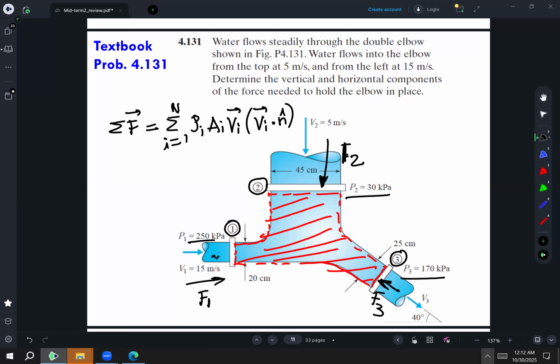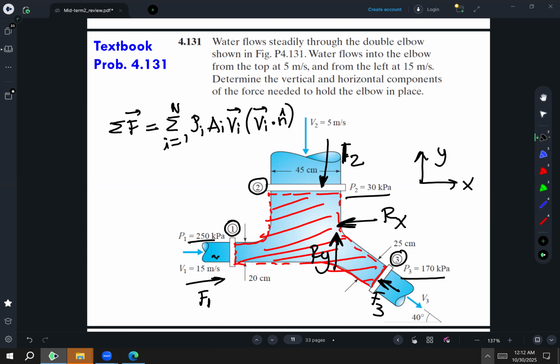volume. So we can assume that the water is pushing the walls of the elbow to the right, and the walls of the elbow are reacting to the left, right? If that's the case, the elbow walls are reacting to the left. So that will be a reaction in X. And we can assume also that the reaction in the Y direction is in the positive Y direction. So this is X and this is Y. So we can assume that those are the directions.